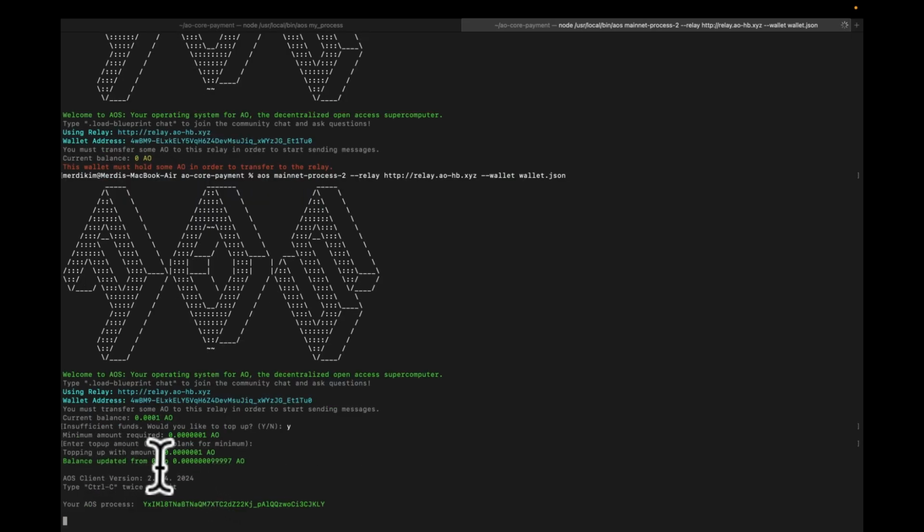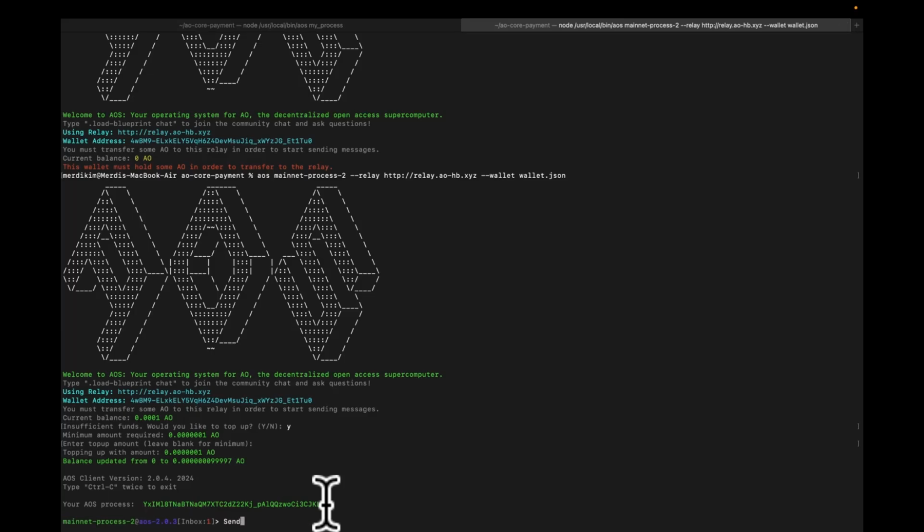And as you can see, my balance has changed a little bit and my process is being created, right? Once this process has been created, it can now start sending messages across the network. And all of this is happening on Hyperbeam nodes, which means it's happening on Mainnet.